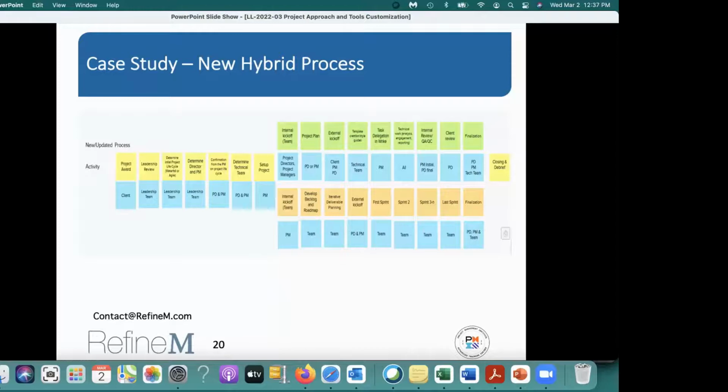Instead of external kickoff, you plan the releases, and then you have external kickoff, and then you have your sprints: first sprint, second sprint, third sprint, last sprint, and then finalize, and then close. So the team said that this is going to work perfectly for them.